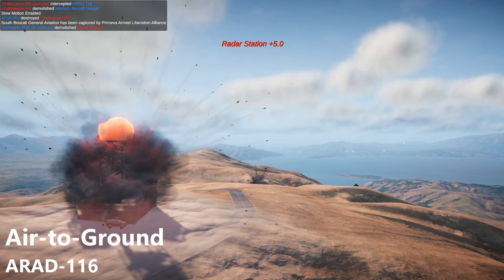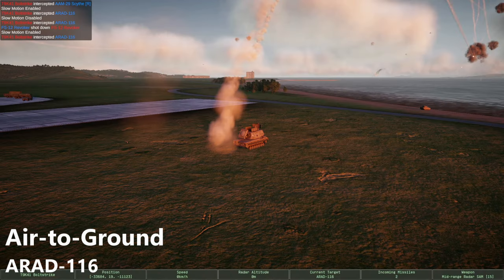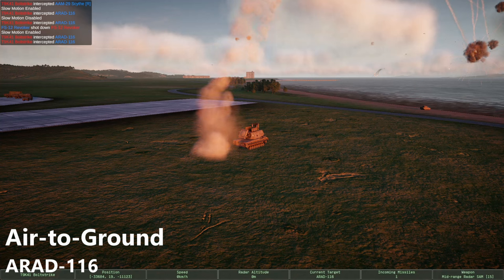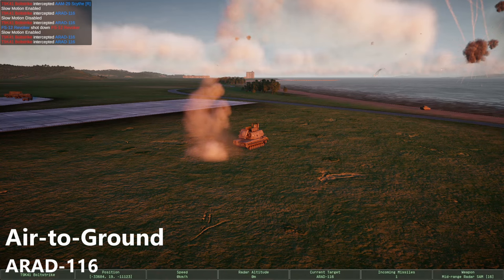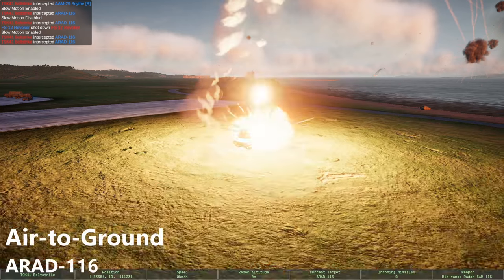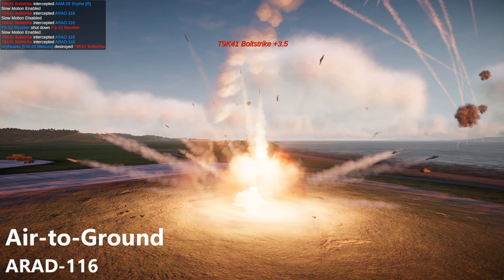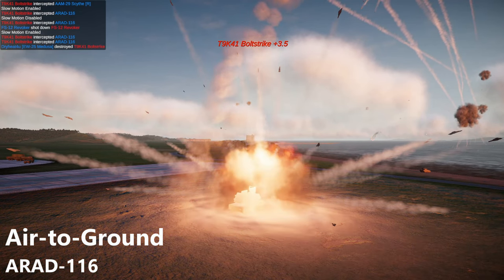The ARAD's targeting system is passive, meaning that it listens for emissions rather than generating its own. This means that the ARAD can only follow targets that are emitting an active radar signature and will not work against ground vehicles, structures, or aircraft that do not have one. Active radar signatures are reflected on the map by an orange pulsing line connecting your aircraft to the radar that has detected you.